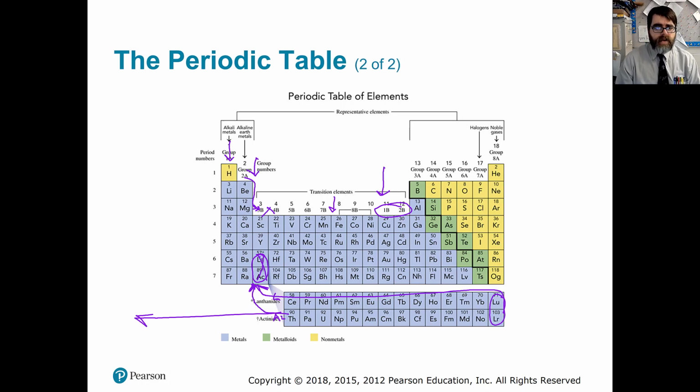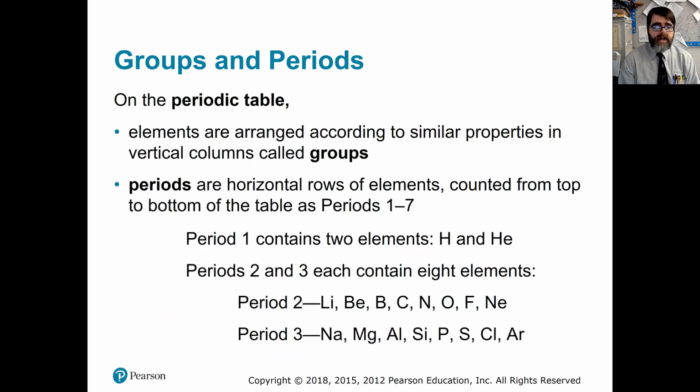They have here what are called family names, and we'll get into those in a bit. Also, your large general groups, the metals, the nonmetals, and the metalloids. You'll notice there's one non-metal way over here, although hydrogen sometimes behaves like it's a metal, which is weird because it's a gas, but we'll get into all that soon. So on the periodic table, they're arranged according to similar properties into vertical columns that we call groups. Sometimes those will be called families.